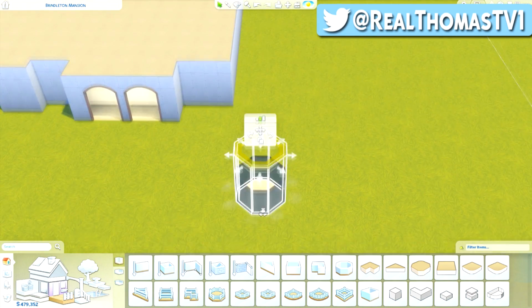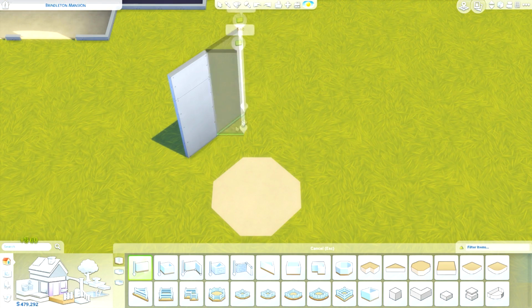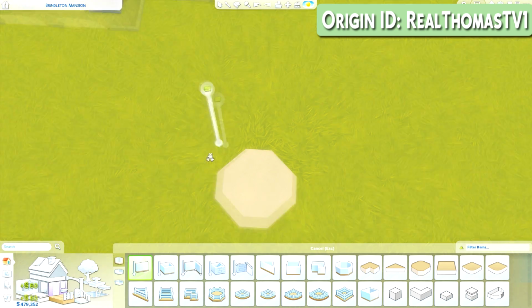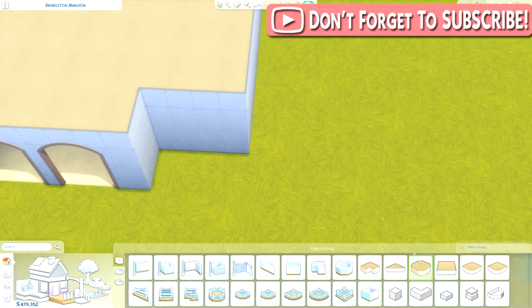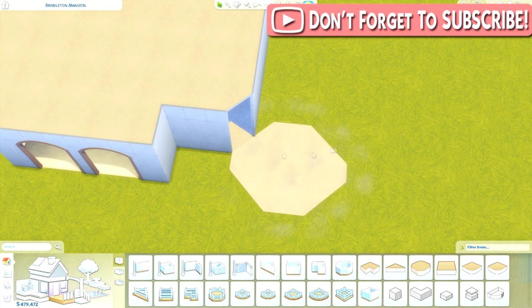So today I'm back here for another speed build, and today we're going to go ahead and create this mansion called Brindleton Mansion. If you want to download this for yourself, it is up on the gallery now. My Origin ID is real Thomas TV1.